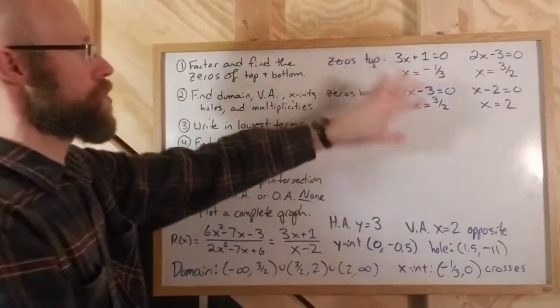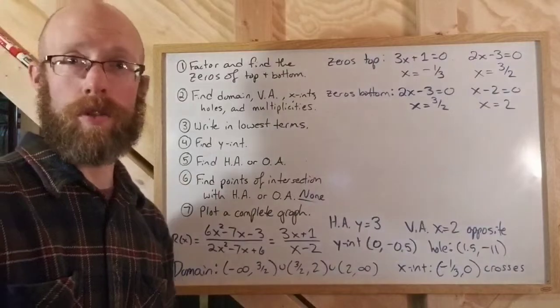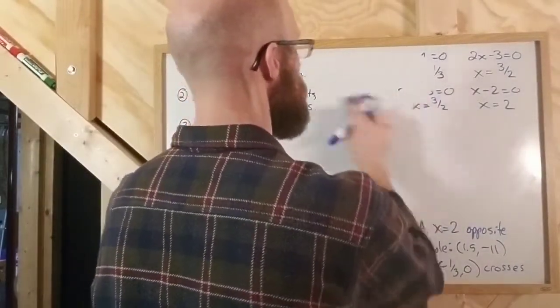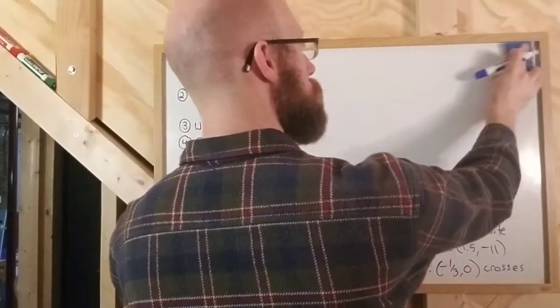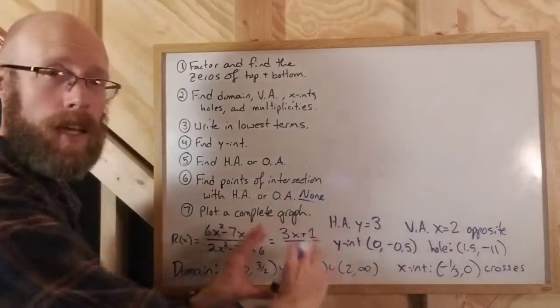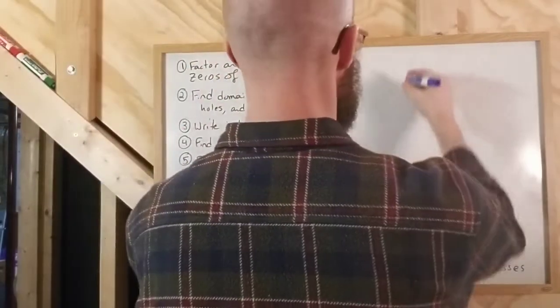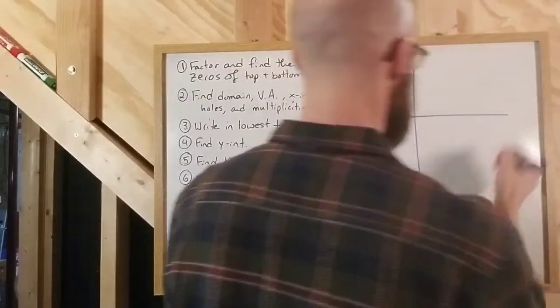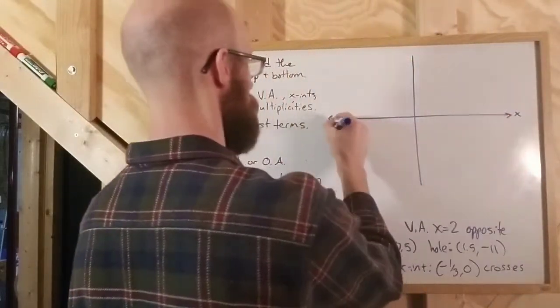And the rest of this was just work in finding the zeros, which I now already know and I've used them. So I'm going to erase all that. Normally I would keep that information, but I'm trying to make room for my graph. Okay, so this should be everything I need. Now I can plot my graph.